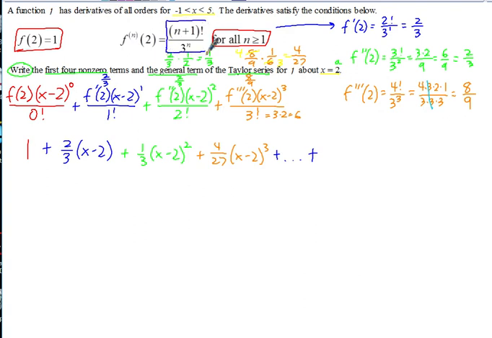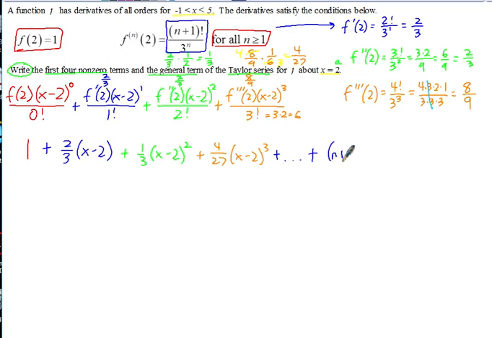This was our formula for the nth derivative, right? That's how it's generated. The only thing we can't forget is it's also divided by this n factorial. So to get the nth term, notice this one is not alternating. We don't need that -1. So where these numbers are coming from is this formula we used right here to calculate the nth derivative at 2. So they're giving it to us right here.